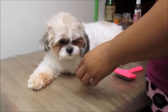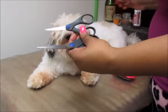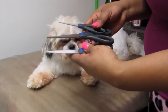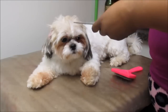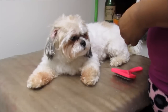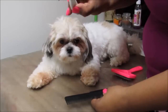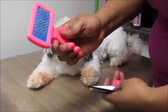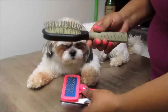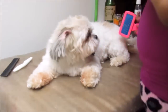So what I do is I have three different size shears here. We have a small size, a medium size, and a larger size. These are just some regular scissors. You can buy pet scissors, but these work really good for me. I don't have any problems with these scissors. And you're going to need a pet comb. This came with her little grooming kit. And then I have this little flea comb here, and a fine brush to get most of the tangles, and then I have a regular dog brush.